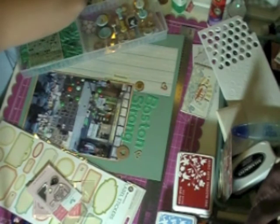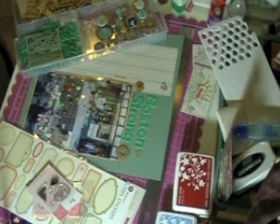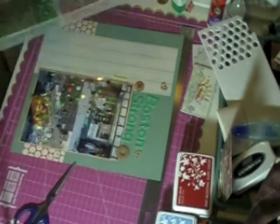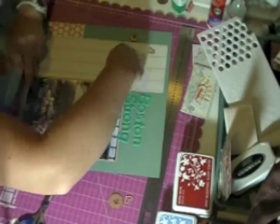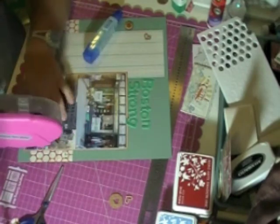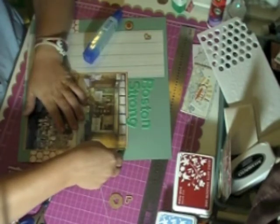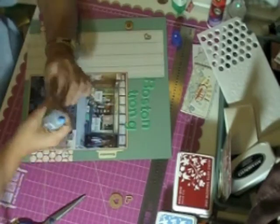Anyway, I'm going through my embellishments here. I'm using some of these exclusive wood veneers. This is my June Gossamer Blue kit, and this was one of the first layouts I made with it. I have now since finished June and July. I combined June and July. But I'm using this October Afternoon Public Library sticker, and that's a tab there, and it says remember.